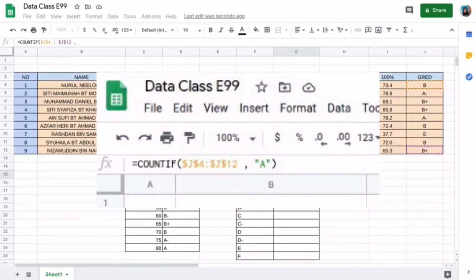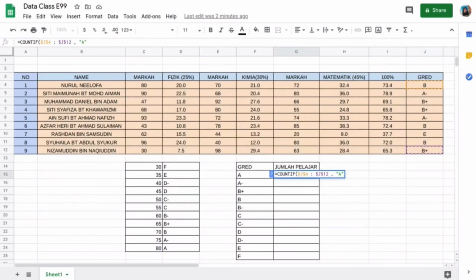If you use K instead of J, then you need to change the equation from J to K. And then click enter. As you can see, there are no students that get A for their grade. So it's shown correctly. For this COUNTIF data, you cannot drag the answer like this.